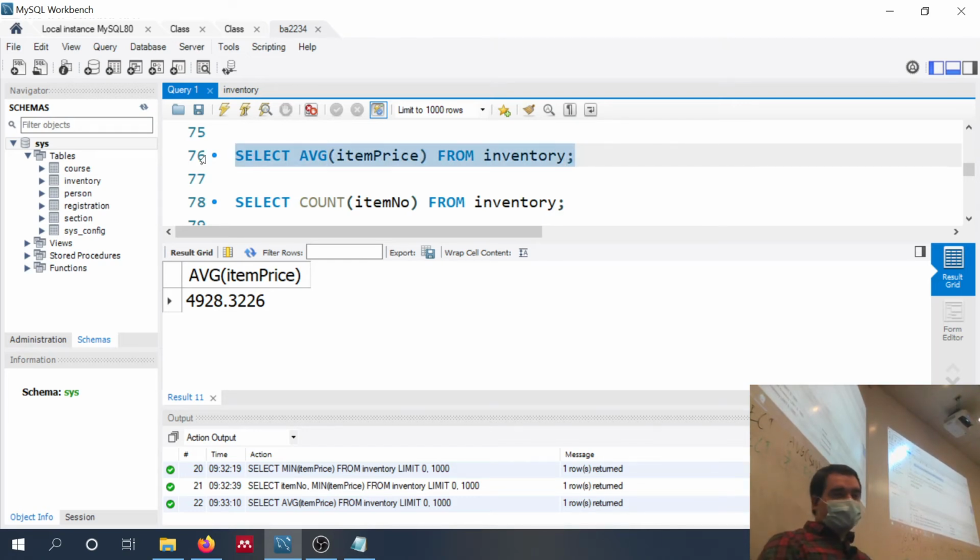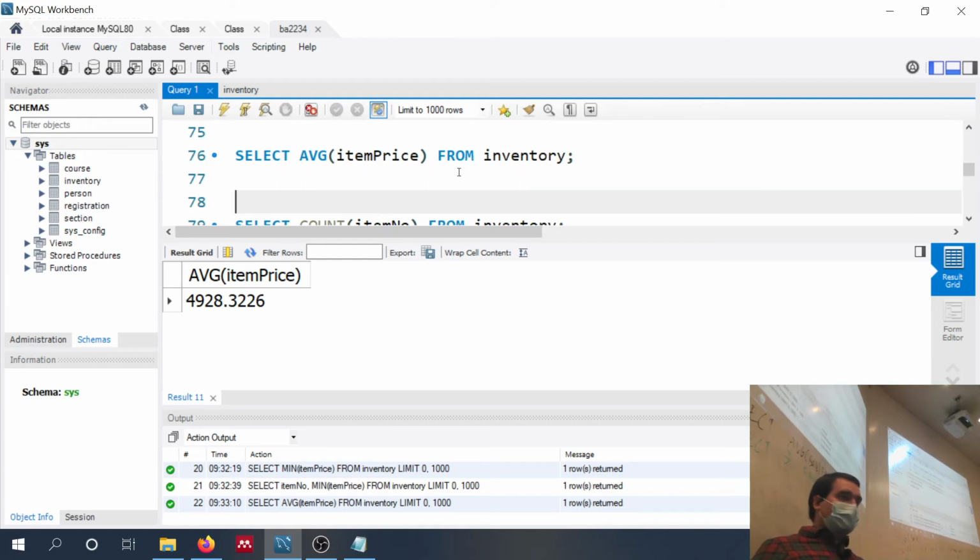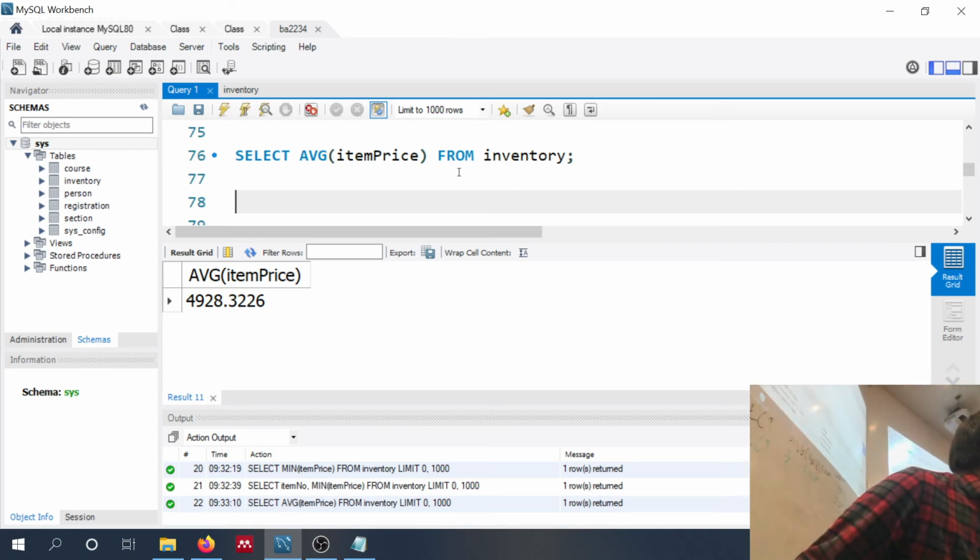Here's a pop question for someone. What if I wanted to find the average item quantity? What would I do? What would that select statement look like? Select, not count, getting the average item quantity. So I've got 31 items. I want to see what's the average amount that I have of each item. How would I do that?